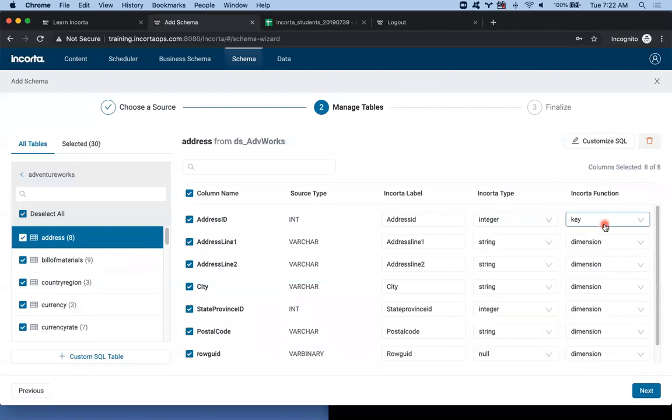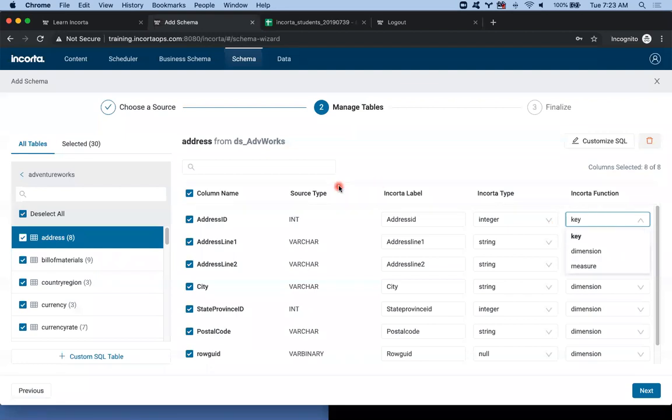And then for each type, we can define, and Incorta is doing this in the wizard for us, how this field functions. So this address ID, as the Incorta type integer, is going to function as a key. And a key is essentially going to establish, on one hand, typically indexing. On the other hand, you have a key as a unique constraint.